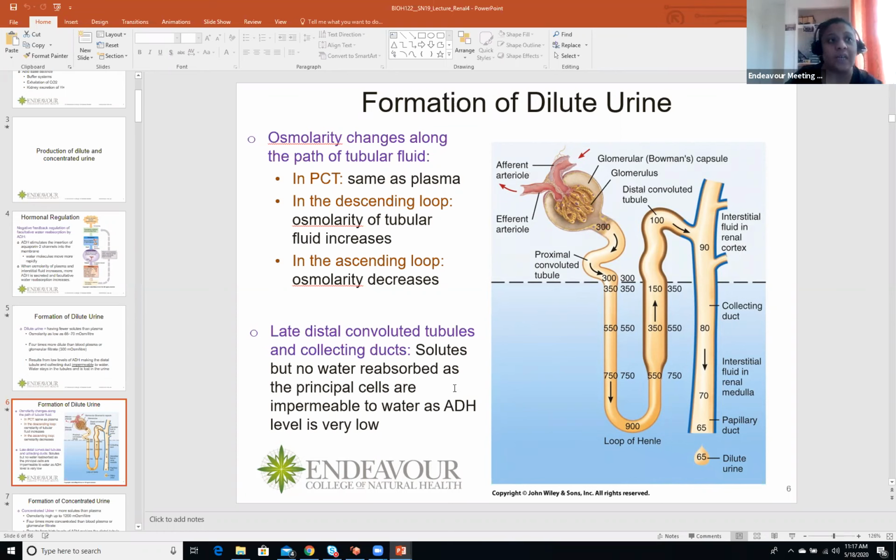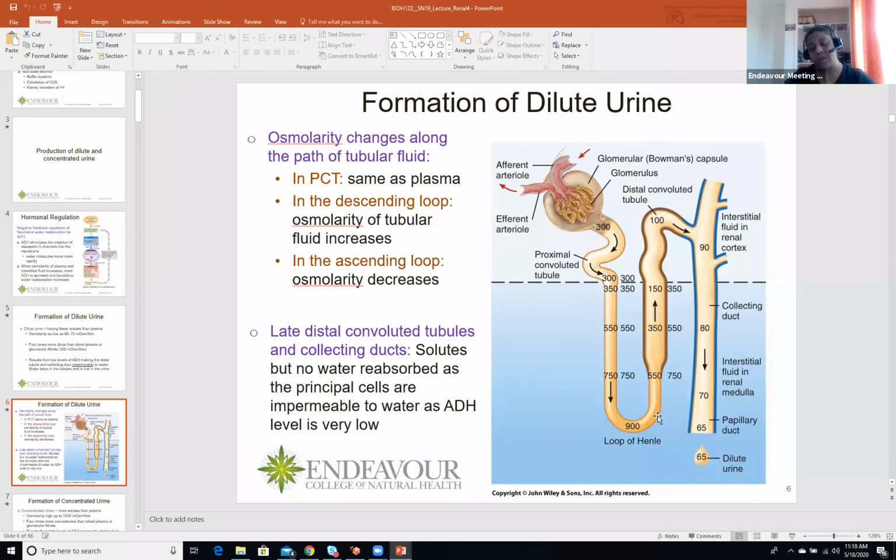So you can see that the concentration of the salts is increasing. So osmolarity is increasing as you go down further into the descending limb. Right at the end of the loop of Henle, in a cortical nephron, the osmolarity will be about 900 milliosmoles per liter. If you look for the same process in a medullary nephron, where the loop of Henle is much longer, the osmolarity will be much, much higher, almost 3 times higher than what you see in the cortical nephron.